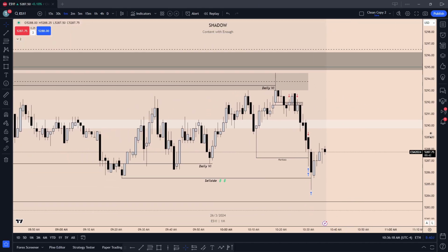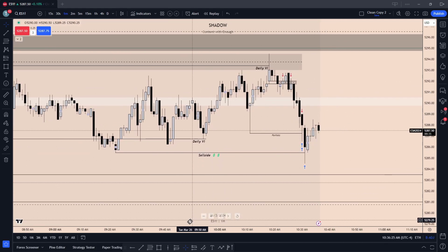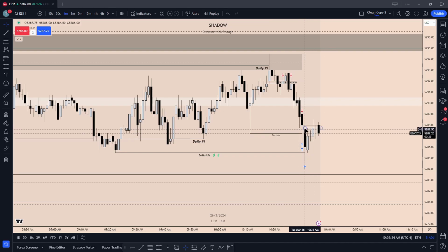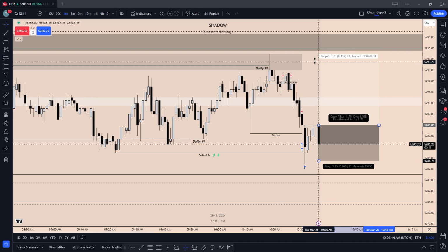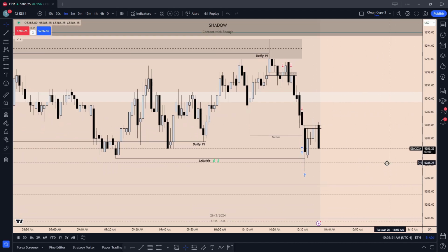And that's me. Content. We'll hang out a few more minutes and see if we want to actually retrace into this range. Because what we do here now, we tape read it, and we look at the exact same scenario, but flip it. Last premium as we run out sell side liquidity here. If we clear that premium, we would look for that to hold bullish into some sort of short-term highs like this. Obviously, if we're bearish, we're going to hold that and continue to print lower. So that's kind of what we're watching.